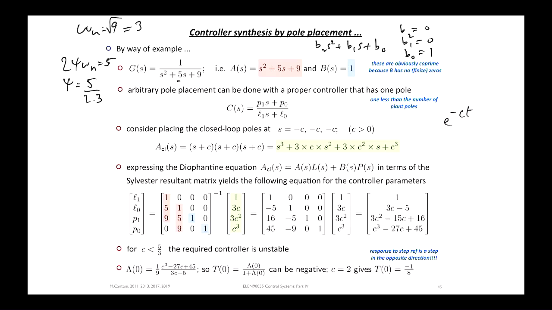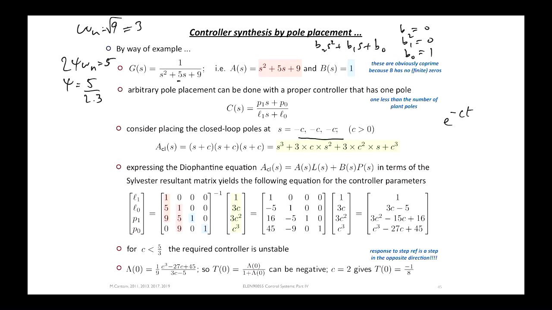Okay, so we can control how fast the components of the transient response are going to decay by choosing C. The bigger we choose C, the faster they will decay. What we don't have any authority over by following this procedure is how those components add up together, because that's determined by the zeros of the closed-loop transfer functions as well as the poles. When you're doing the partial fraction expansion, the whole transfer function affects how each component contributes to the overall response, and all we're specifying here is what the denominator of that transfer function looks like.